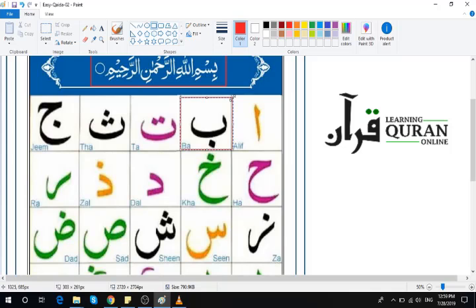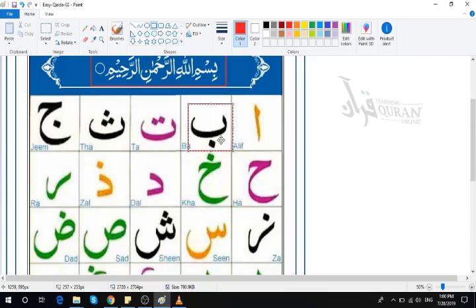Now stop the video and read this letter 5 times and then continue. And here we have one identification of this letter also. This is very important for you to remember the letter name. The letter name is ba, and the identification of ba is whenever you see one dot at the bottom of any letter, we call this ba. This is the main tip for you: whenever there is one dot at the bottom, we call this ba. Whenever you see it, read after me, ba.